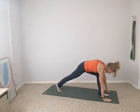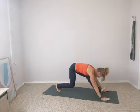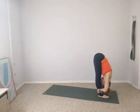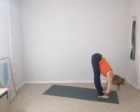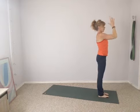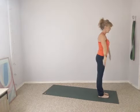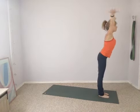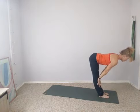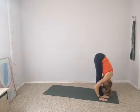Exhale, swing your foot through for lunge, and then a big push off your back foot, feet together, top of the mat, and forward fold. Reverse swan dive, inhale up. Exhale. Inhale, breathe up. Exhale, forward fold. Inhale, half lift. Exhale, fold.